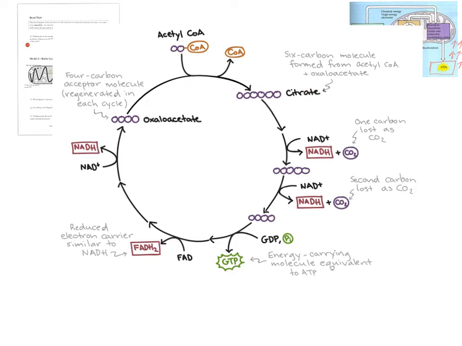There's all kinds of other smaller molecules and steps involved, and enzymes. Each one can be controlled allosterically, or just controlled by levels of products and levels of reactants. There are all kinds of enzymes producing all kinds of different things, but you don't need to know any of that. What I'd like you to know for your end of course exam is that you understand that these molecules came from pyruvate, right?